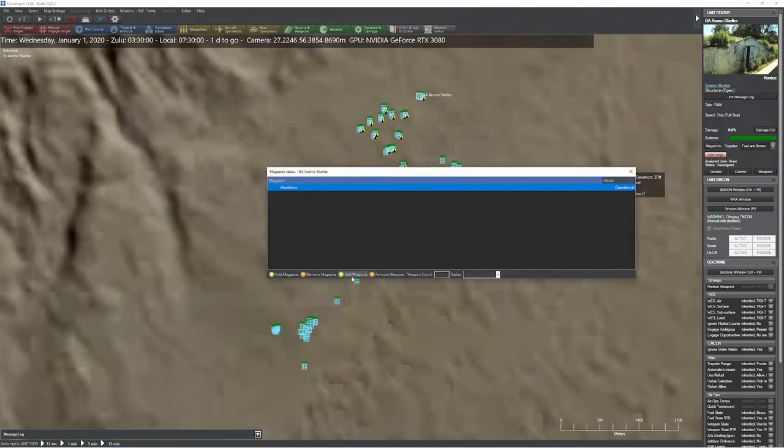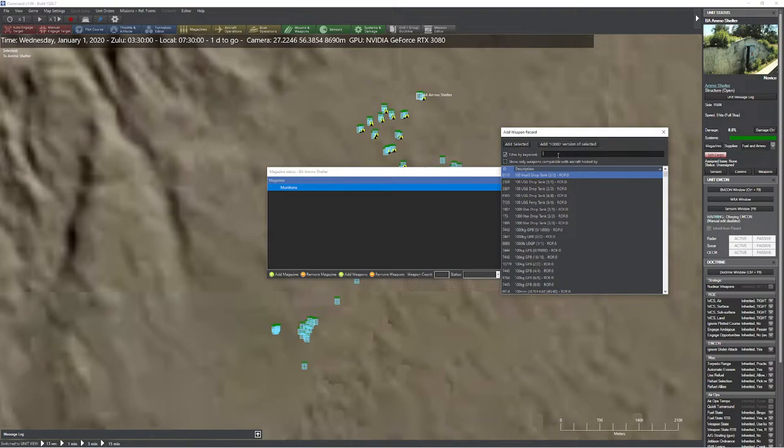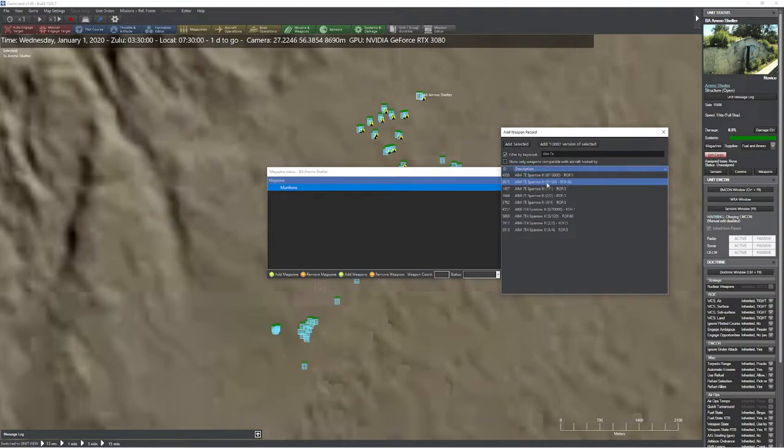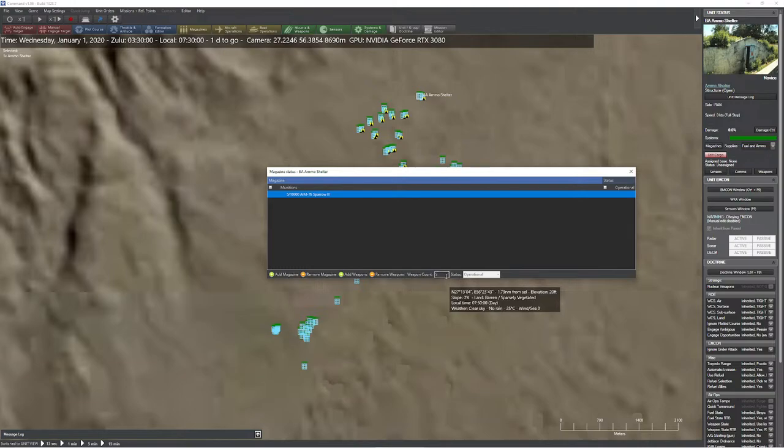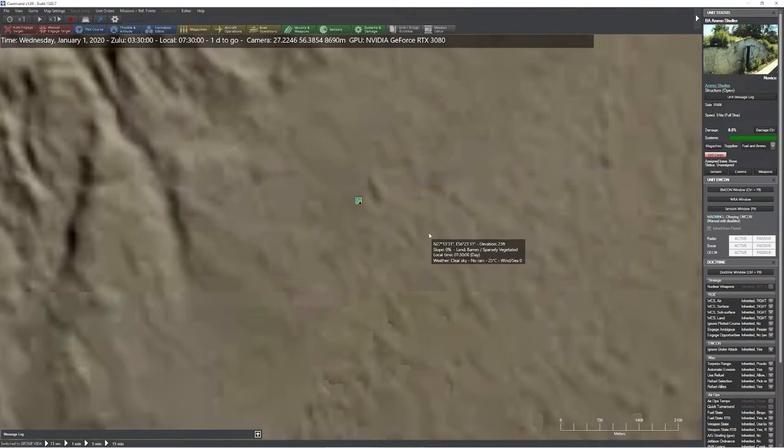So I could come in here and say add some weapon, filter by keyword, and I can say AIM-7E. Ooh, helps if you type it correctly. AIM-7E, and I could add, I don't know, 1,000 of these if I wanted. You've got to be careful. Make sure you get the right one here. So let's add, I don't know, add 10,000. Why not? That's an awful lot of those, but too bad. Let's add 50.